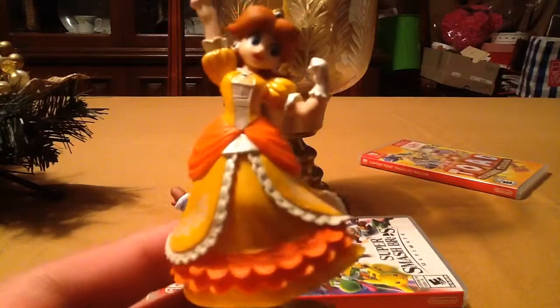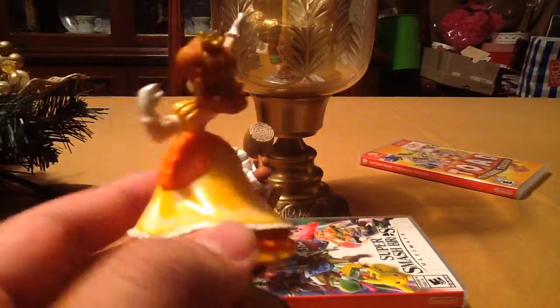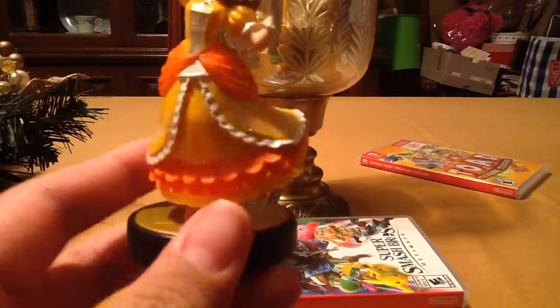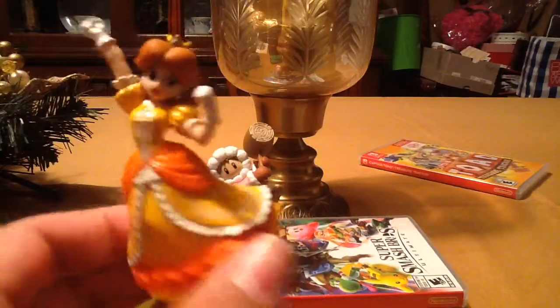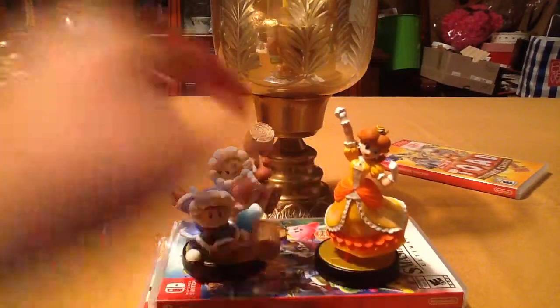The reason why it's going to be a bit wobbly is because look — it wobbles. But of course you have her with her glorious dress. It's really detailed, and the pose is good. And look, of course she's still green, covered up with that thing to make her pose look real. But hey, what's going to do. Nonetheless — hi, I'm Daisy! Yes, and we have our Daisy amiibo.